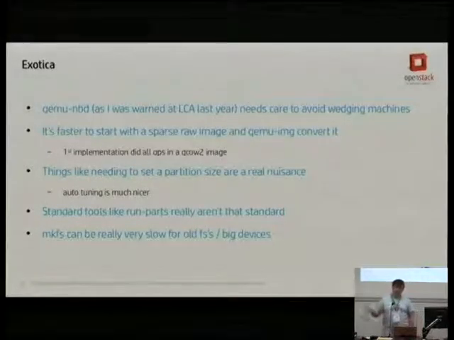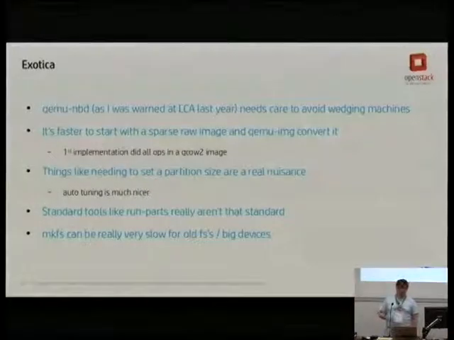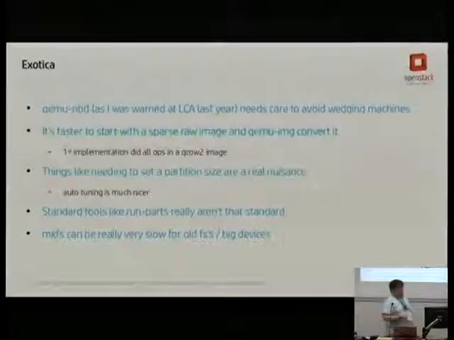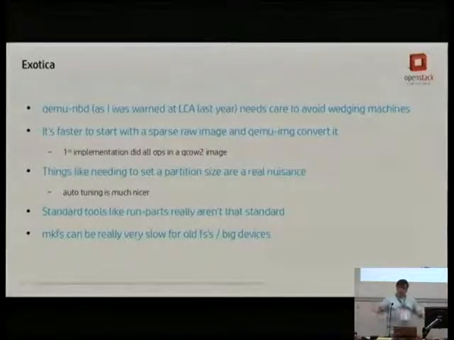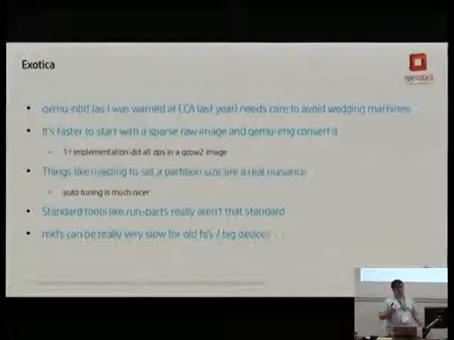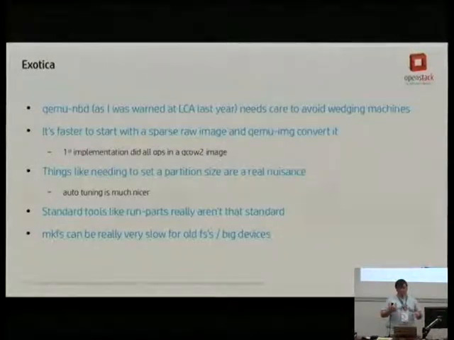We do use it when we pull out the RAM disk and kernel, but a small change to what we're doing will allow us to fix that. We've got an open bug. Our first implementation just started with a qcow2 image and did all of the operations in that, and it turns out that actually qcow2 is not that fast. It's a lot faster for us to start with a sparse raw image and do one qemu-img convert than to do all of the operations in qcow2.